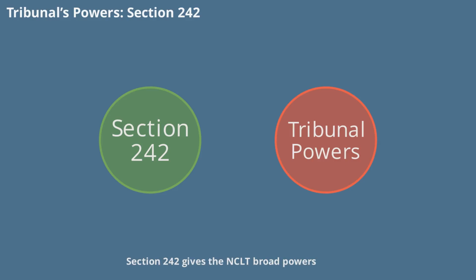Section 242 gives the NCLT broad powers to resolve cases of oppression and mismanagement. If the tribunal finds that the company's affairs are being conducted oppressively or prejudicially, it can make any order it sees fit to end the problem. This could include regulating future conduct, ordering the purchase of shares, restricting share transfers, or even removing directors.